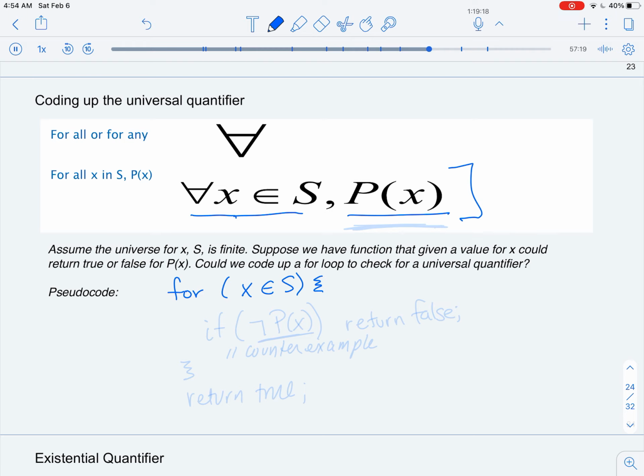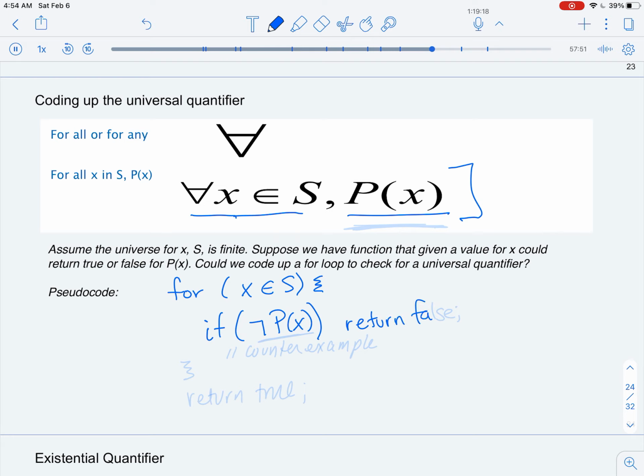And the only time we know that this statement with a universal quantifier will be false is the second we find any element in S such that the predicate is false. So that means if the predicate on this value x that we're checking is false, so if we negate that, we should return false.